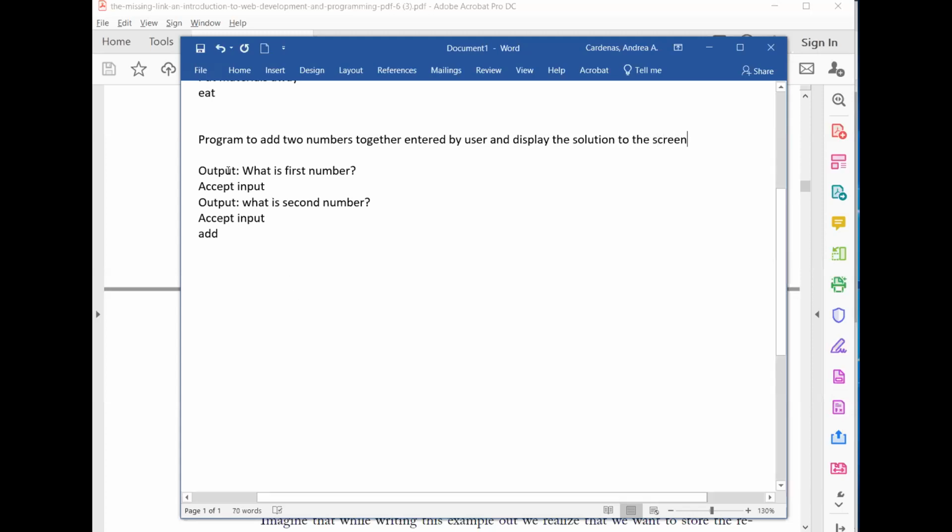There. So now we're asking the user, we're adding it, and then we want to display the solution on the screen. And that would be pseudocode for the program.